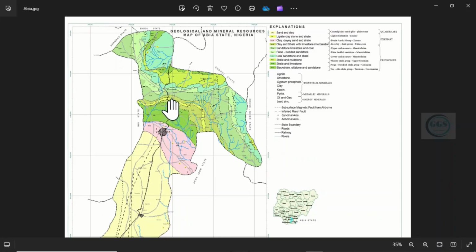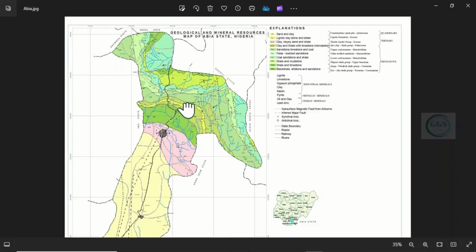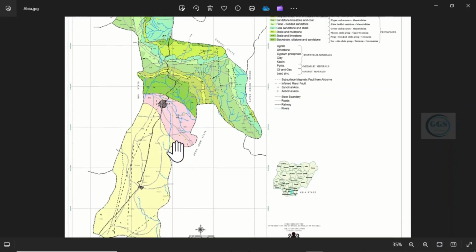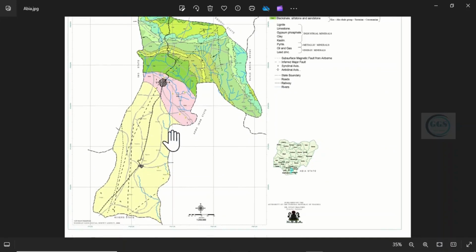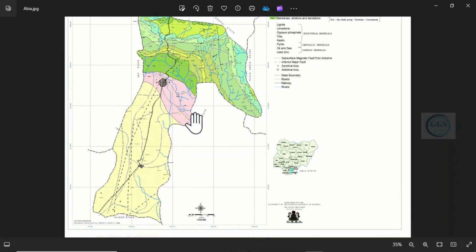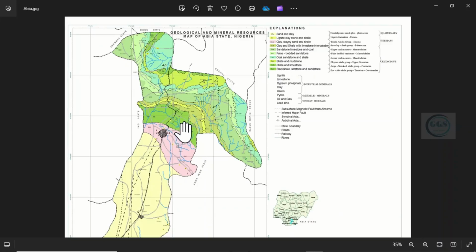When you get administrative boundaries from different sources, the geometry tends to be inconsistent. However, we tried as much as possible to follow the Nigeria Geological Survey Agency because they are the source of the geological map used. So we adhered to their pattern in conjunction with the administrative boundary from the Office of the Surveyor General.